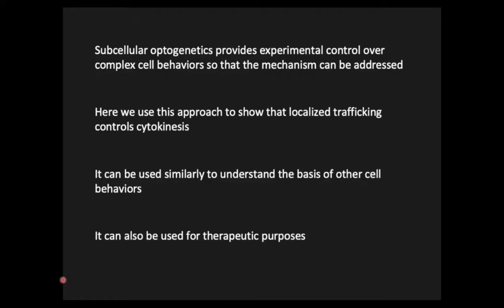Then, as we see, subcellular optogenetics provides experimental control over complex cell behavior so that the mechanisms can be addressed. Here, we use this approach to show that localized trafficking controls cytokinesis, and this technique can also be used to understand the basis of other cell behaviors, and it can also be used in the future for therapeutic purposes.